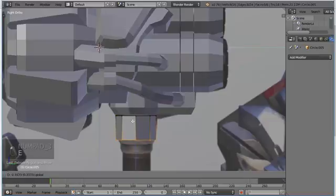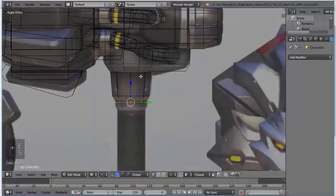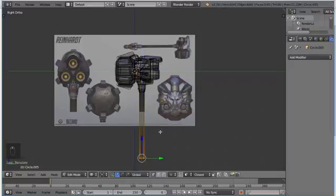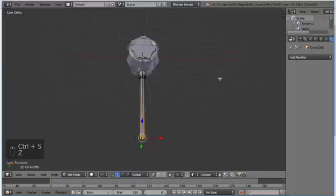Bring it down to the first intersection, down again, scale it, repeat the process. Now I'm going to bring it about here. This is by height basically, because I don't have a reference for the side of this, but this should be about it.